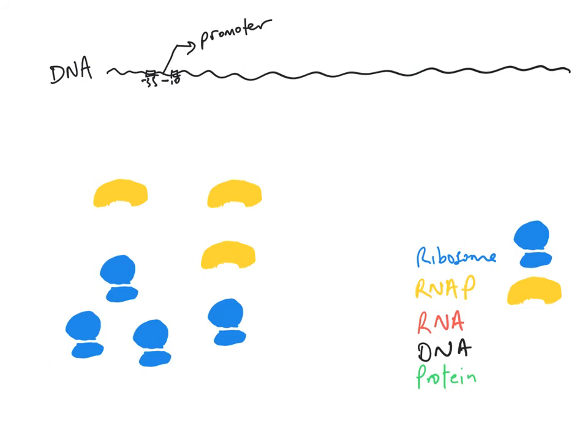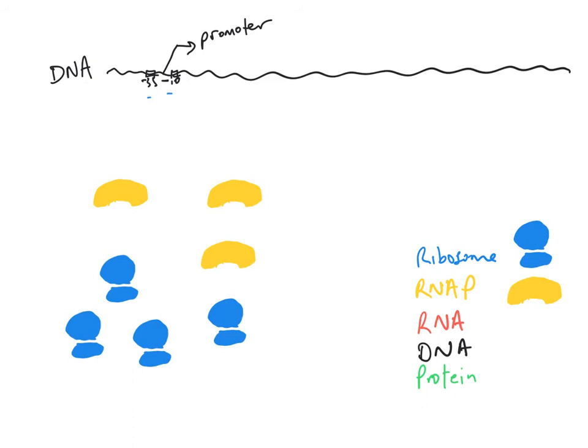Okay, so now I want to look at what happens during transcription and translation on a larger scale. So remember, in prokaryotes, there are no membrane-bound organelles. So transcription and translation happen in the same space, so in the cytoplasm of the cell. So this means that they can happen concurrently. So here I'm showing a piece of DNA with a promoter, and you can see the -10 and the -35 regions on this promoter. And I'm not showing a terminator on this piece of sequence, which means that we have a starting point for transcription, but no stopping point for transcription, just in the piece of DNA that I've shown on the screen here.